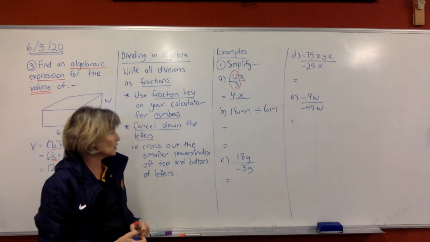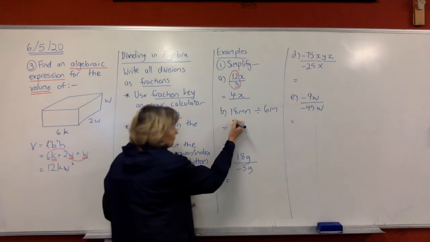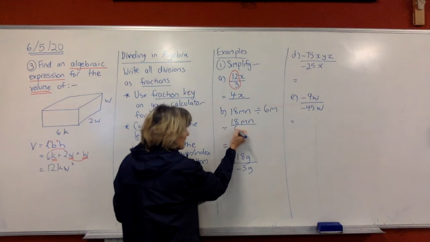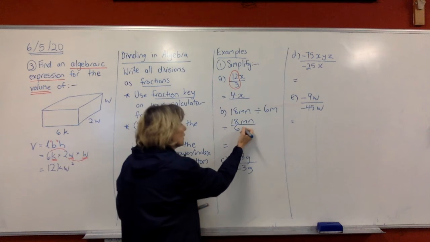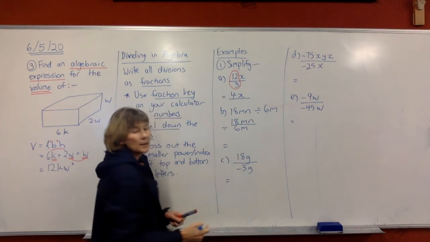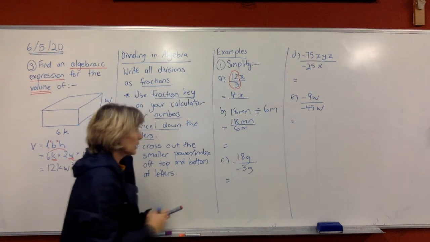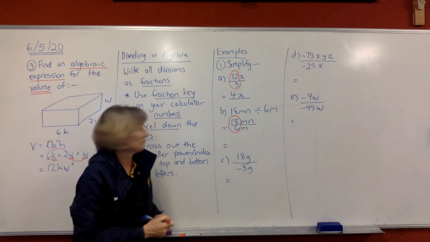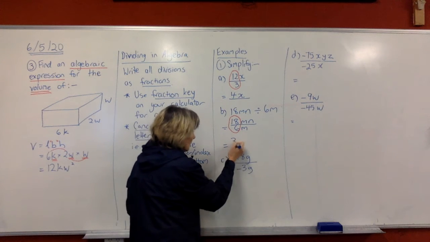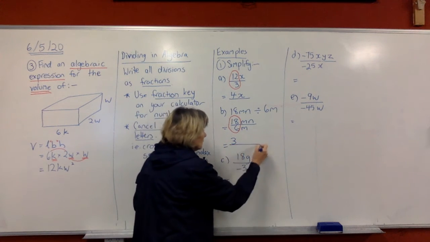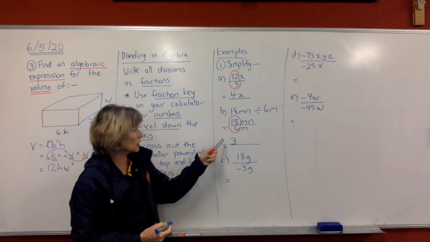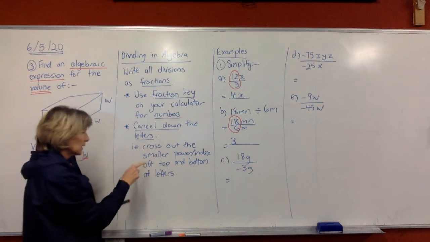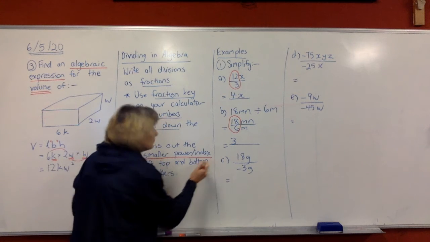Now, this next one is a division, but we're going to write it as a fraction. When you do this, make sure you line up your numbers, and any letters that are the same, try and line them up as well. So I'm putting the M underneath the M. Okay, now we're going to our calculator fraction key. You're going to put in 18 over 6 and press equals, and it should give you a 3. Remember I said if you get a whole number, underline it, because it shows it's actually on the top of the fraction.